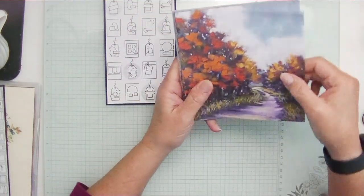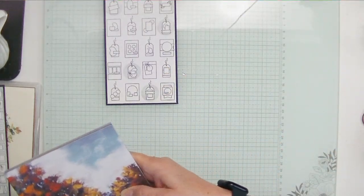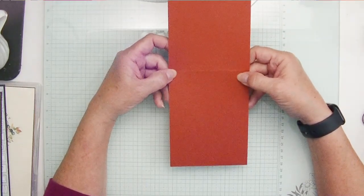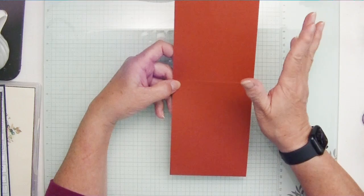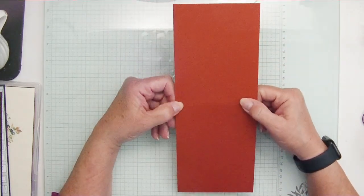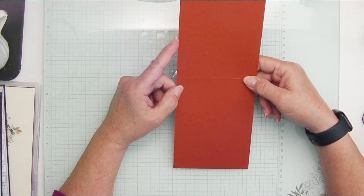So I used one of these sheets, and I've already pre-cut some of my stuff here, so let me bring this out. I've got a piece of Cajun Craze that I'm starting with. I love this color. This is my favorite fall color. Every time fall gets here, I'm just so happy to be able to pull out the Cajun Craze. So I've cut this down. This is a half a sheet of cardstock.